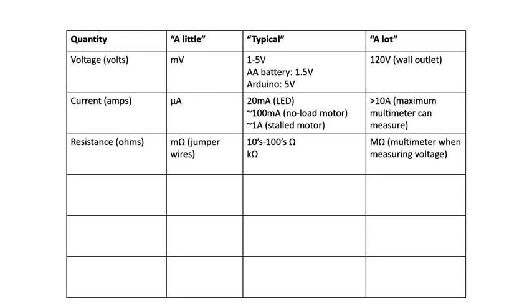For resistors, the typical range is a little bigger. Your breadboard kit has resistors between about 30 and 100 ohms that you'll use in series with an LED. It's pretty common to see kiloohm resistors or tens of kiloohms — pull-up and pull-down resistors, which we'll talk about later in the semester, are usually 10 kiloohms. When you get up into the megaohm range, that's really big — the multimeter has an input resistance of a megaohm or 10 megaohms, but that's so large we consider it to be essentially infinity with negligible current flowing in. On the other end, things down in the milliohm range — individual jumper wires, cables, copper conductors — we treat that resistance as negligible and don't really care about it.